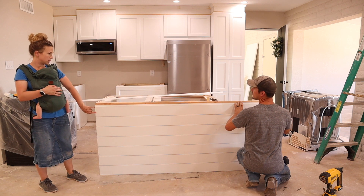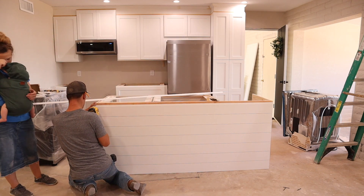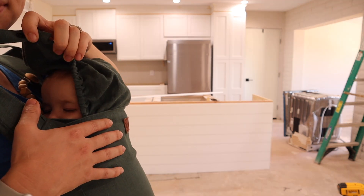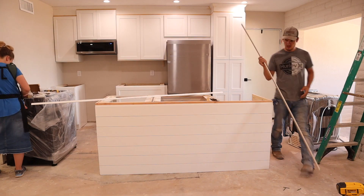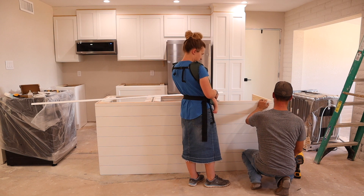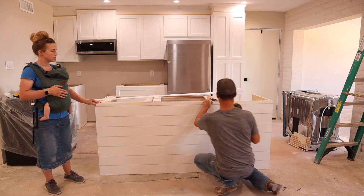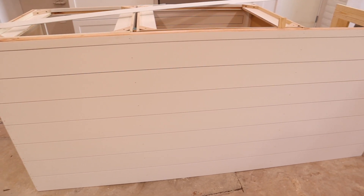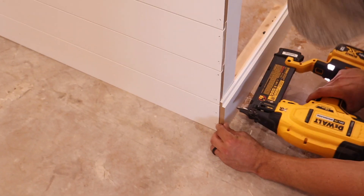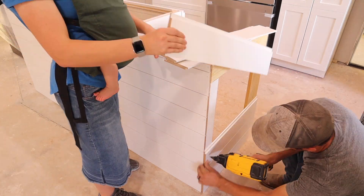Going back to it being difficult sometimes to renovate a house with kids — Levi wouldn't take a nap in his bassinet in the closet, so I had to put him in the carrier. Usually I can get him to fall asleep in there. The shiplap on the island is just about finished — Jalen did the front and sides and put corner pieces on all four corners. I need to address the dented dishwasher back — we realized it once we unboxed it, contacted Lowe's, and they're going to replace it. It must have got dropped during shipping.